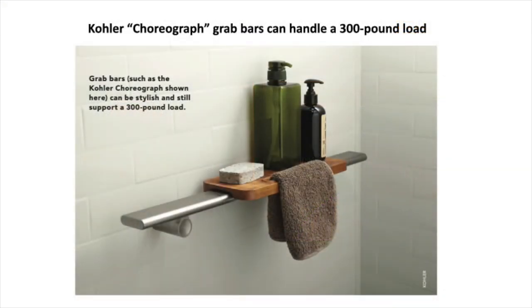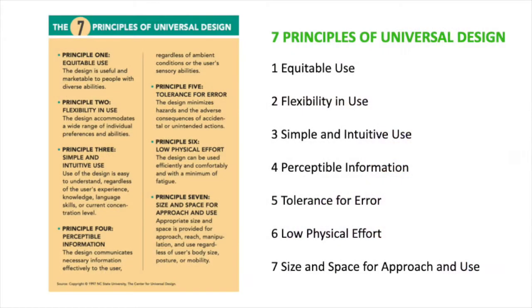And I think one of the best ways of explaining it is what Mary Jo Peterson used to say: you don't notice universal design until you benefit from using it. So it's taking things like a grab bar, which the ADA requires, but whenever you see an ADA grab bar, it's a round bar that looks institutional, looks like a hospital. Ugly. Yeah, these manufacturers today, like Kohler, are making beautiful ones. Their Choreograph line is absolutely spectacular, and you would never know it's a grab bar. It looks like a piece of decoration in a bathroom. Right. So you're able to use it like a grab bar, but it doesn't meet ADA. So all the things that ADA tries to do, universal design generally does better and in a more beautiful, more graceful way.